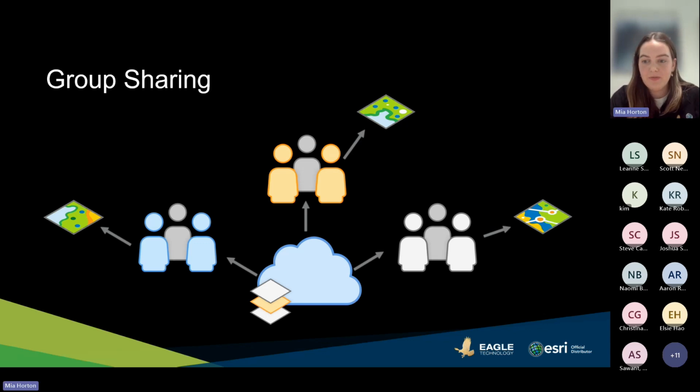Once you have created that group and you've got some data shared into it, it is pretty important to manage, again, who is within this group. As an administrator, you can add and remove members as those teams change, and update the individual roles to keep those group initiatives on track. This can be particularly important when you're sharing your data with members outside of your organization, as you may not want them to be able to edit those data sets, but for sure have that view privileges. This collaboration is incredibly helpful with those projects spanning departments, and they enable everyone to have that same up-to-date access to data.